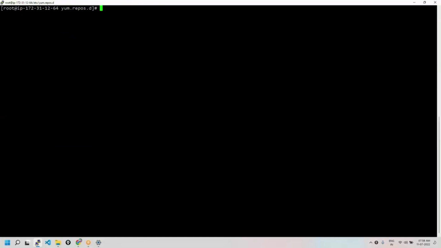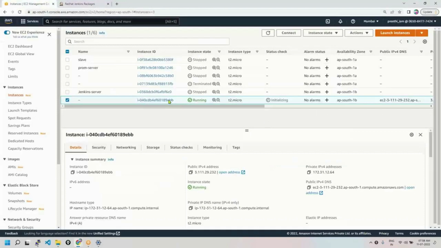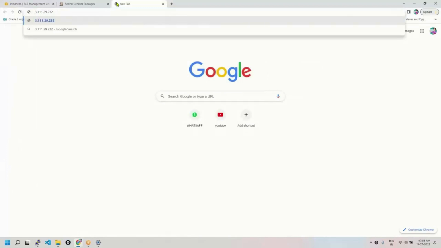Okay. Now let us try to access Jenkins. Like I said, Jenkins is a Java-based, browser-based application. You can access it on the browser. Get the public IP of the instance and hit that on port 8080.